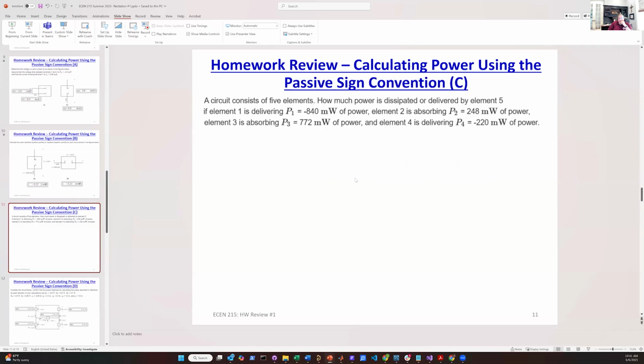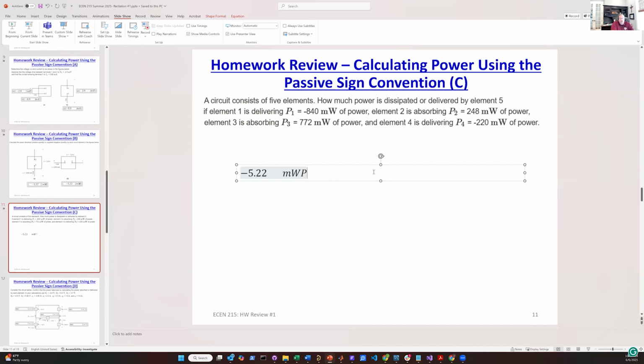All right, so here we are told to come up with the power in element number 5 given everything. So we're just told we have 5 elements. They tell us that they want to know how much power is dissipated or delivered by element number 5. And all this is just a summation of power. That all power, typical energy stuff, it all must equal zero. It is either going to be completely generated and then dissipated. There isn't any leftover energy. It is completely consumed in the circuit here.